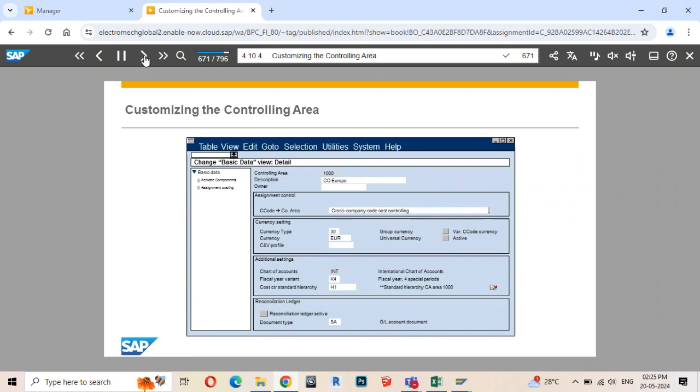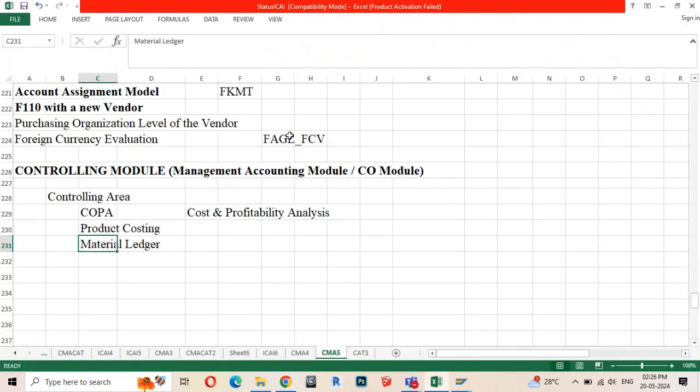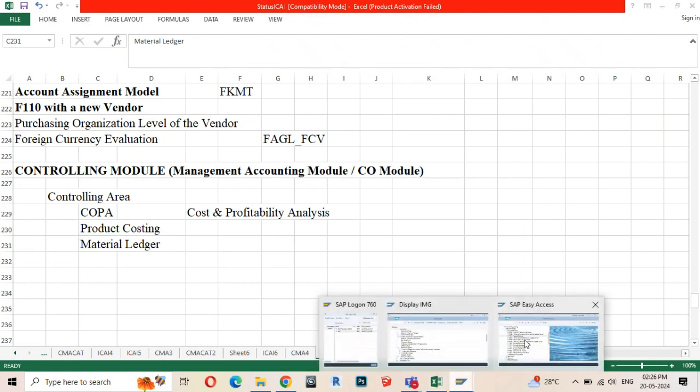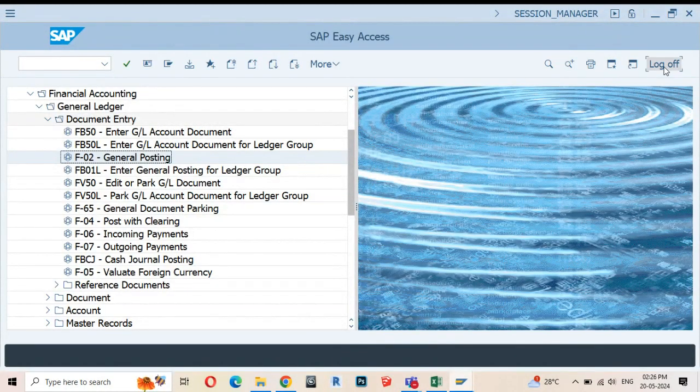As I said, the first and foremost creation in your CO module is the controlling area. Where does it start? You cannot even see this in your easy access, because the creation of the controlling area is the job of a consultant.